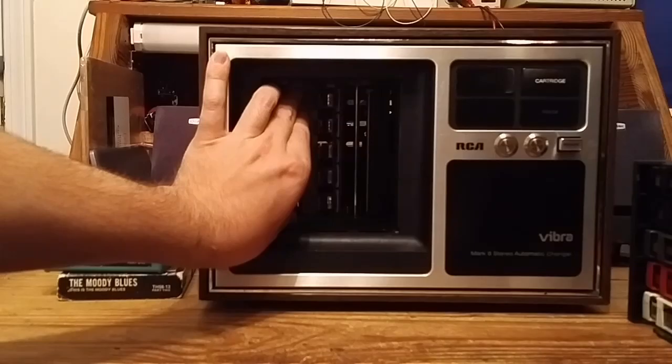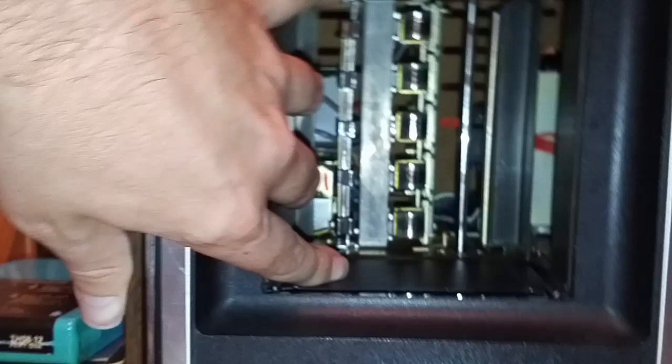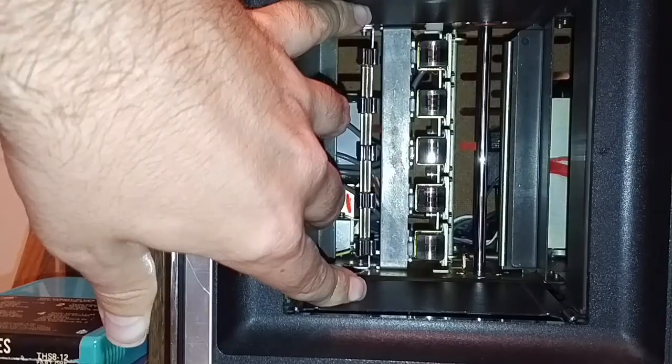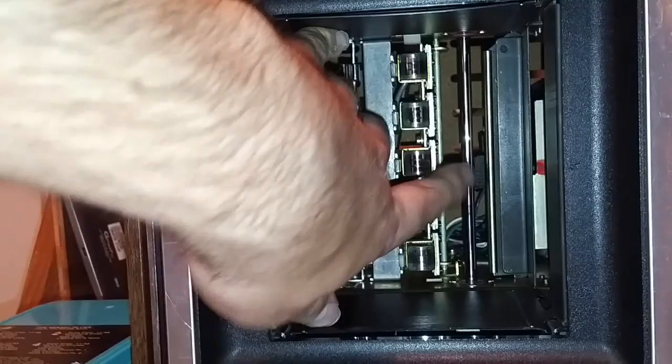Inside, it's really just five 8-track players. Anyone familiar with 8-track players will recognize most of this. We have five heads vertically in the center — five playback heads — and each one moves, though they all move at once as a group. We have five pickups for the foil splices in the tape that signify a program change at the end of a program. And we have one very tall capstan driven by a single motor.